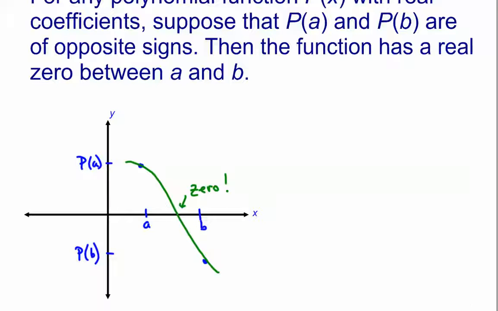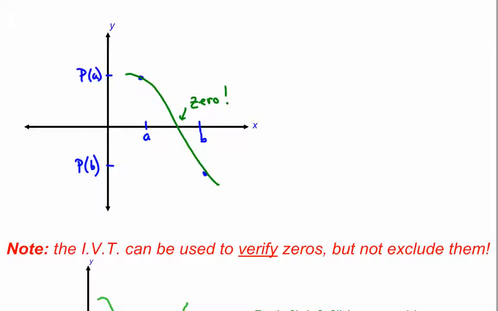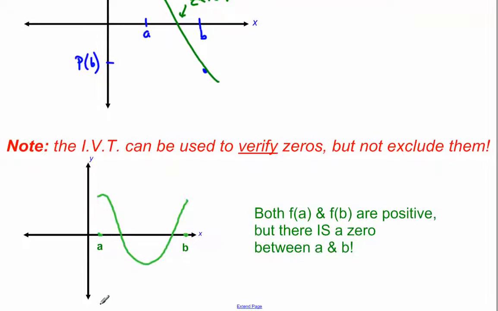Now this is really, really important, this next part that I'm going to tell you. It says, if I can scroll down, that the intermediate value theorem can be used to verify zeros but not exclude them. So what happens if my two function values, f of a and f of b, or p of a and p of b, are both positive? Does that mean that there's not a 0? No, it means I can't say anything for sure, because I could be here, cross through, and come right back up, cross again, and still end up being positive by the time I get to b. But we crossed actually twice. So it only verifies, doesn't exclude.